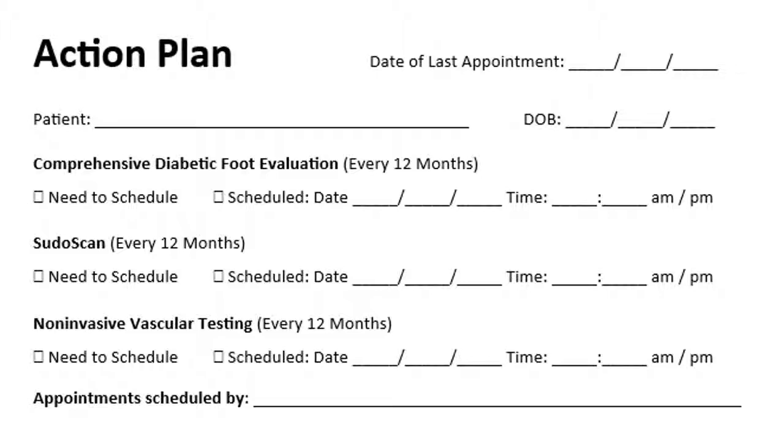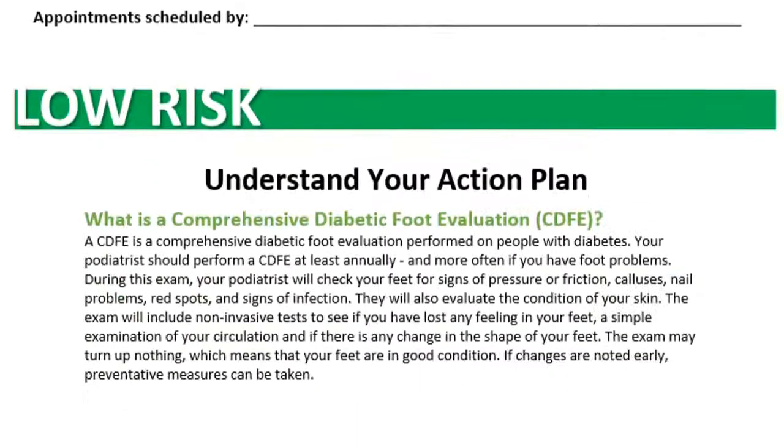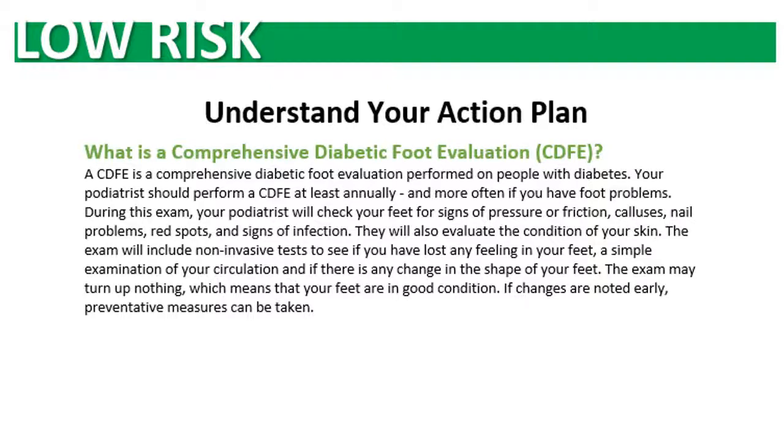The receptionist will hand the action plan to the patient, but before handing it to the patient, the receptionist will complete the action plan binder at all checkout desks in all locations. They will complete the patient's name, date of birth, the date and time, and the checkbox for scheduled for all appointments. On the back of the action plan, there will be education for the patient so that they understand the treatments and the symptoms commonly associated with people with diabetes.